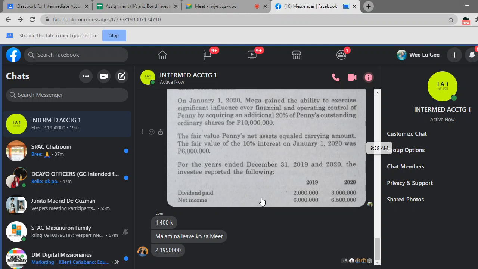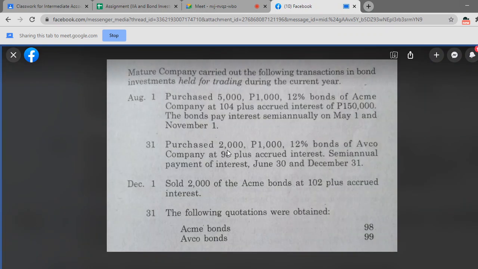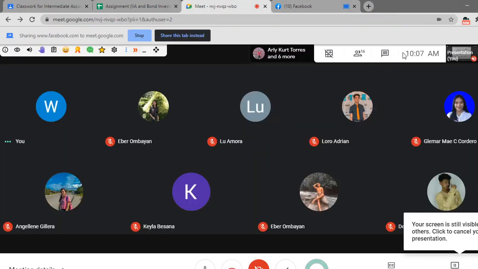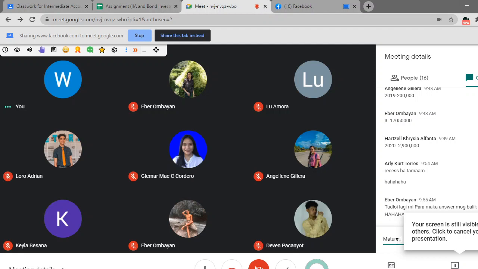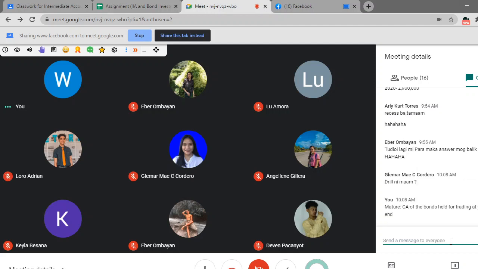Ganun yon. Okay? Now, let's have this Yost company. Let's start with mature, rather. Okay. Held for trading. Mura lang gihapon ni siya trading securities. Kaso nga lang, utang. So, please take time analyzing mature company. Ayan. My question is, how much is the carrying amount of the bonds at year end?